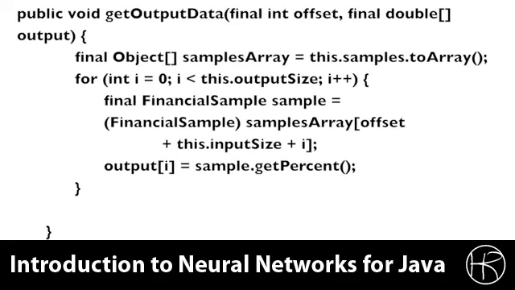Finally, we examine the get output data. It essentially retrieves the one value for the percent change in the S&P 500. This get output data is called both by the training set creation so that we can use it to create the ideal values, and we also call it again when we go to evaluate the neural network so that we can see on data that we haven't trained with what the actual output was, and we can see how far off the neural network was from the correct value. Here, all we do is we create an array of doubles that is going to hold the financial samples that we want. We loop over the output size. In the standard case for this program, it's one. And we obtain a sample for each of the array elements, and we obtain the percentage, and we copy the percentage into the array that we are returning.